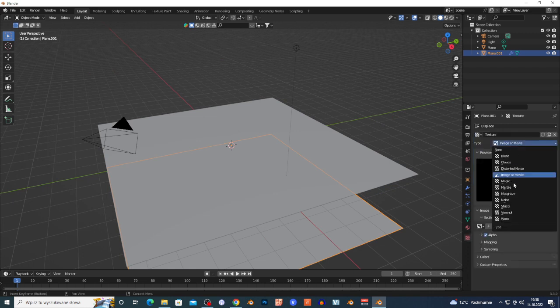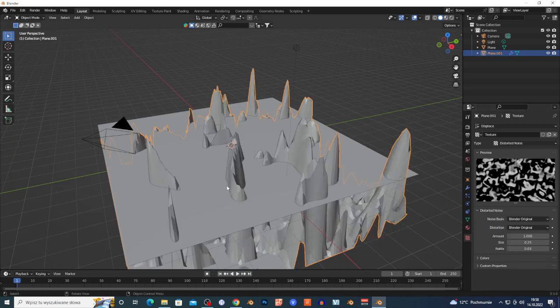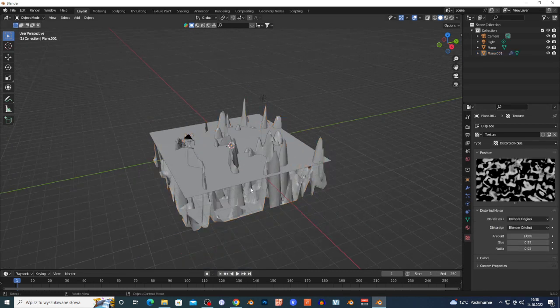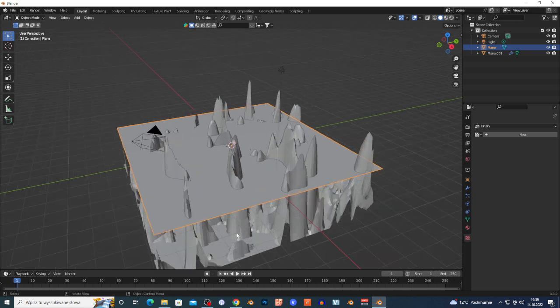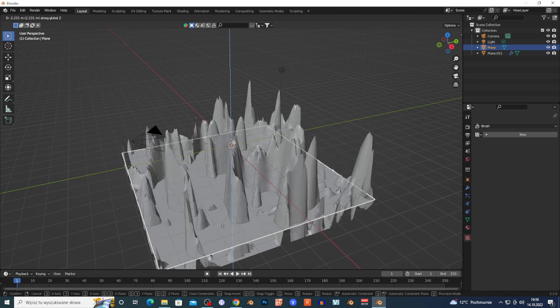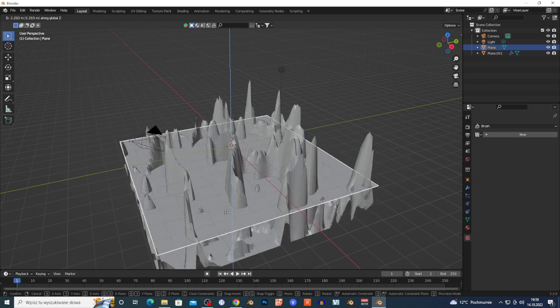And you have different kind of options. I'm gonna select this third option. And basically, I just duplicate this plane because I can add different material to this. So I don't have to build some complicated shader tree to separate basically the ground from the rocks. If I want to create some desert scenes or whatever, I can just duplicate this plane and move around this plane. So G Z, how much basically the rocks I want to have, if that makes sense.